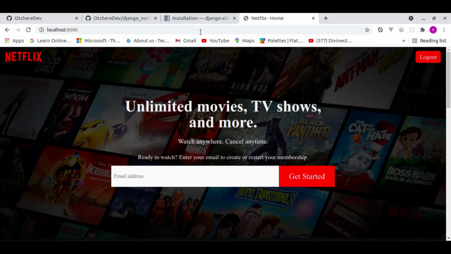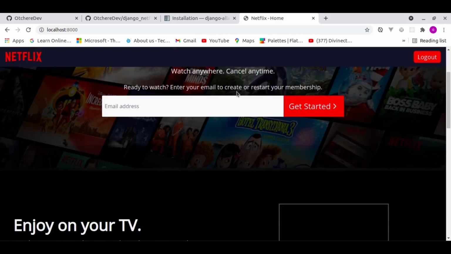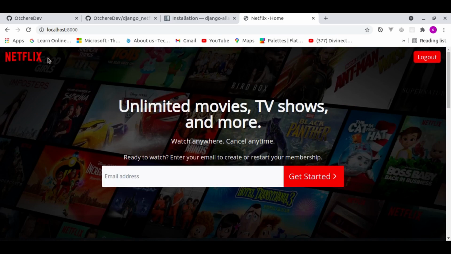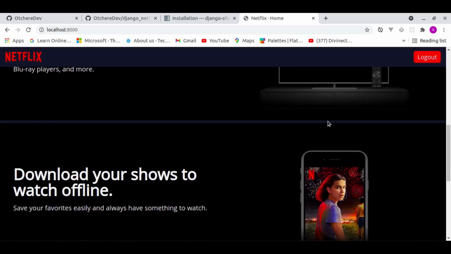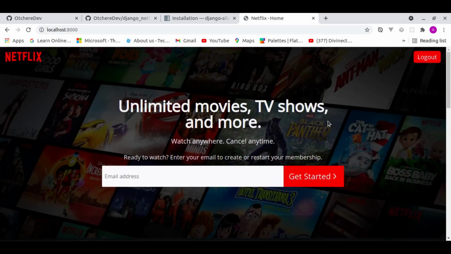Okay, now it has loaded in the font and it looks more beautiful. Nice one. The next thing that we want to work on is the profile page, the view that is going to show us our profiles.